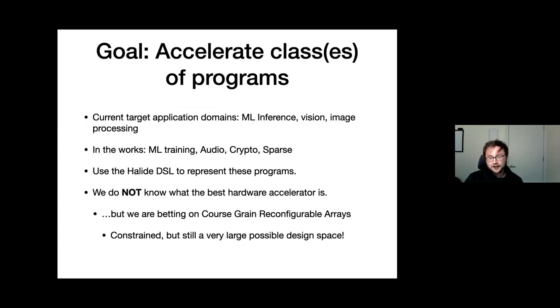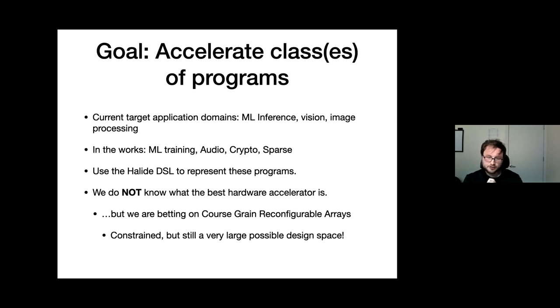What we're trying to do at AHA, our goal, like many other labs and companies, is to accelerate certain classes of applications by designing hardware accelerators. Also, like many other labs and companies, we are currently targeting ML inference, vision algorithms, and image processing applications, for example, like camera pipelines. In particular, and in the future, we're also taking a host of new applications, including audio, crypto, and sparse. Fred Kolstad has been really important on the sparse acceleration front. And I also want to note that we are specifically targeting applications that are written in Halide. So Halide is just a domain-specific language that I'll talk about a little bit more in a couple slides, but all the applications will be represented in this one domain-specific language.